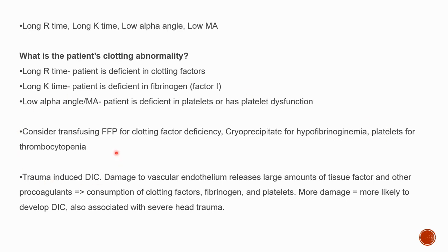So this is a case of trauma-induced DIC. The trauma has resulted in damage to the vascular endothelium, which has caused release of large amounts of tissue factor and other procoagulants, which has led to consumption of clotting factors, fibrinogen, and platelets, and ultimately it has led to DIC. So this is a case of trauma-induced DIC.